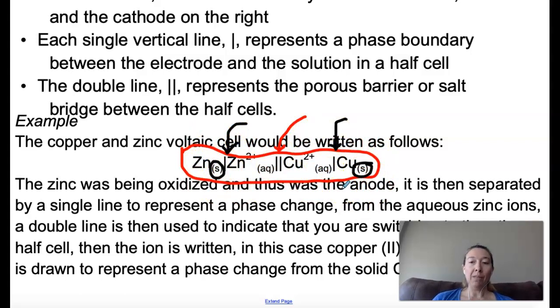However, just because that's the convention doesn't mean that's the way it's always going to be written, okay? You will find on old diploma questions, sometimes it's written that way, sometimes it's written the other way. It goes both ways, and that's because they really want to check to see, do you actually know how to find the SOA and the SRA, or have you just memorized anode on the left, cathode on the right? Some pictures absolutely follow that convention, but you will find that there are some that do not follow that convention, okay?